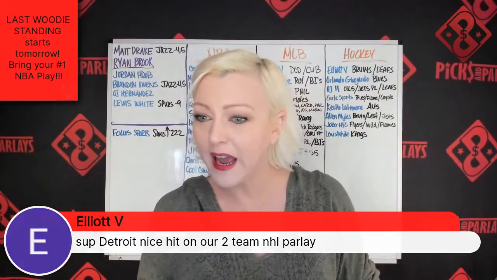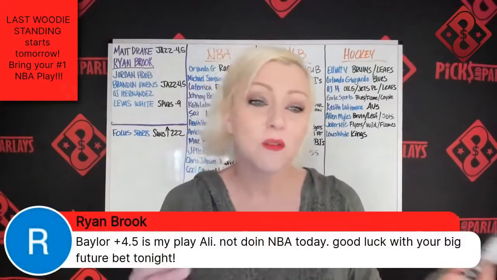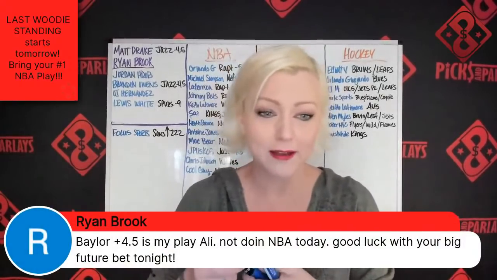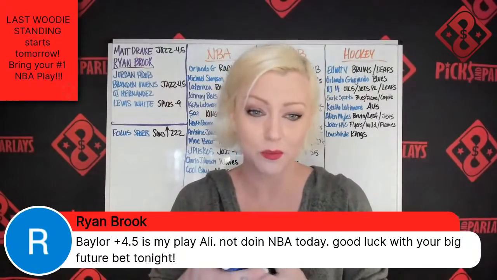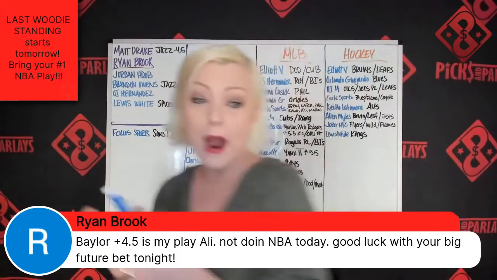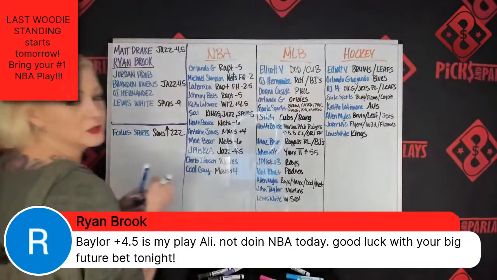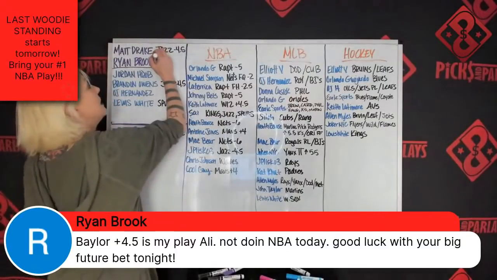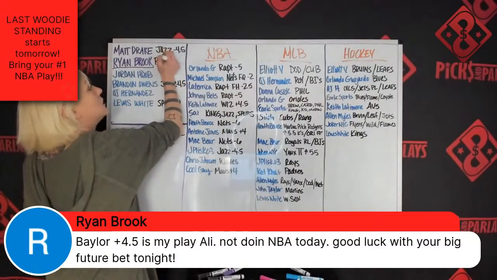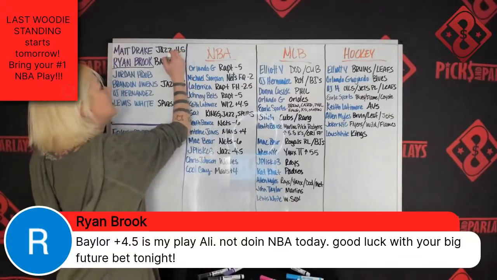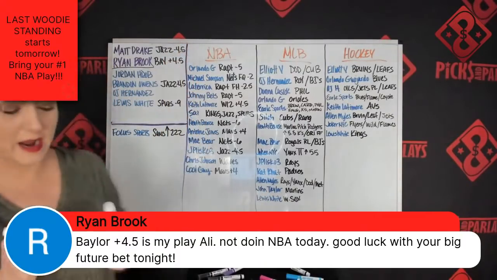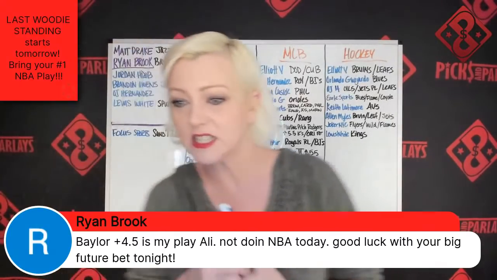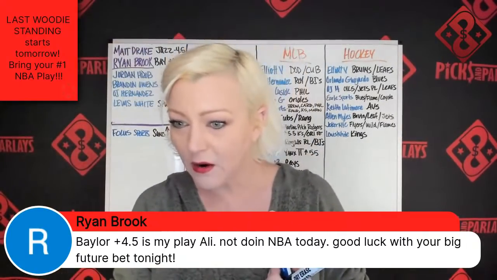Not doing NBA. All right, well, I'll put you up for your last man, as long as Matt Drake is okay with it, because I think that's a riskier bet than the NBA. So I don't know why Matt Drake would not be okay with it, just because it's a national championship game. But I got you, Ryan Brook. It's your party. Oh, look, you're laying 4.5. You're giving 4.5. It's exciting stuff. It's an out for you.